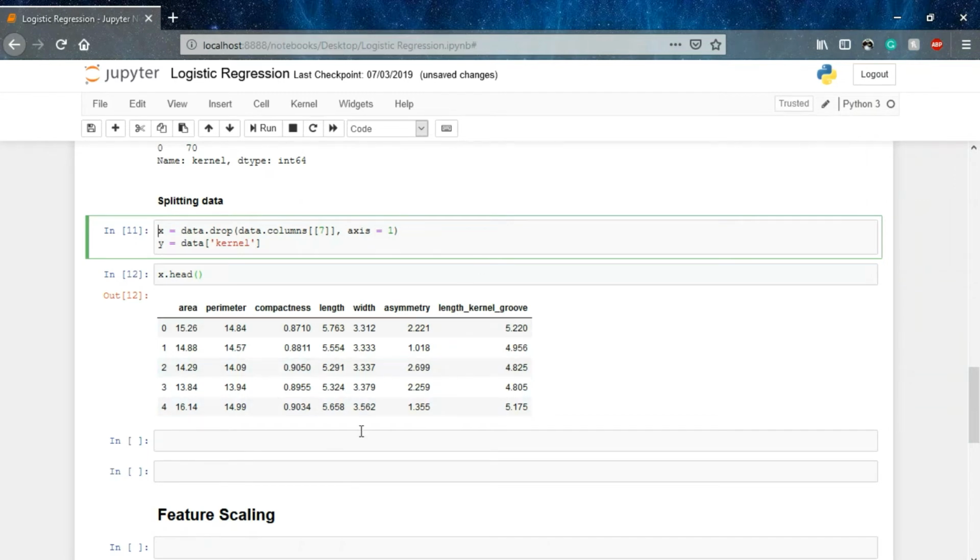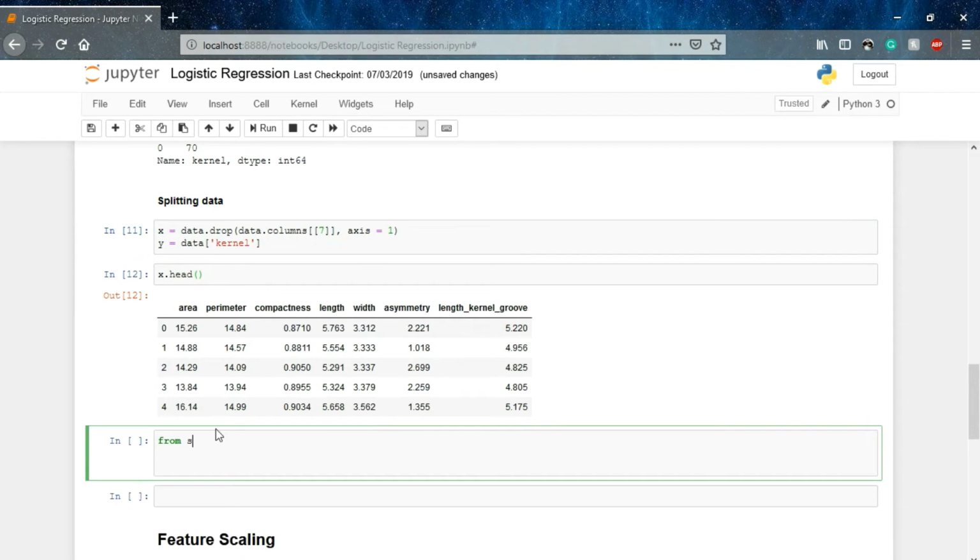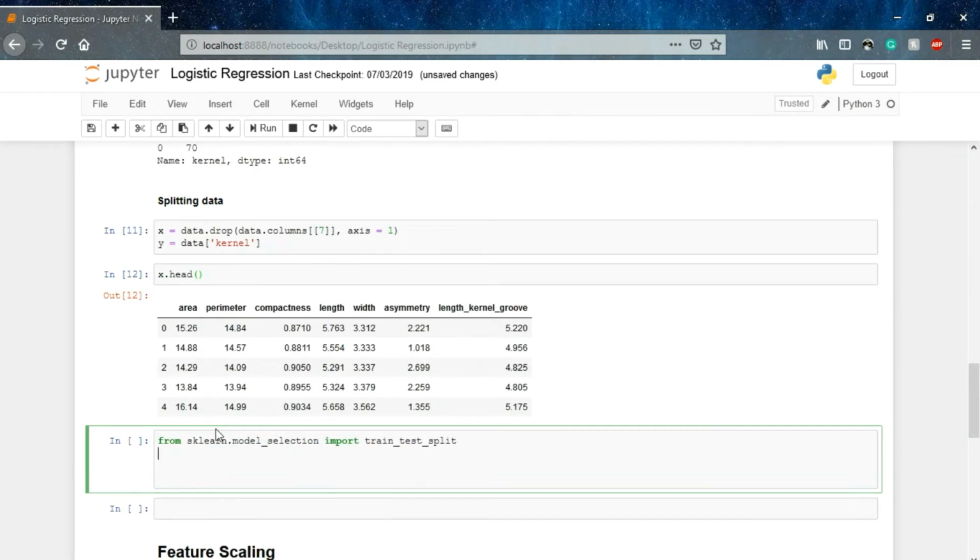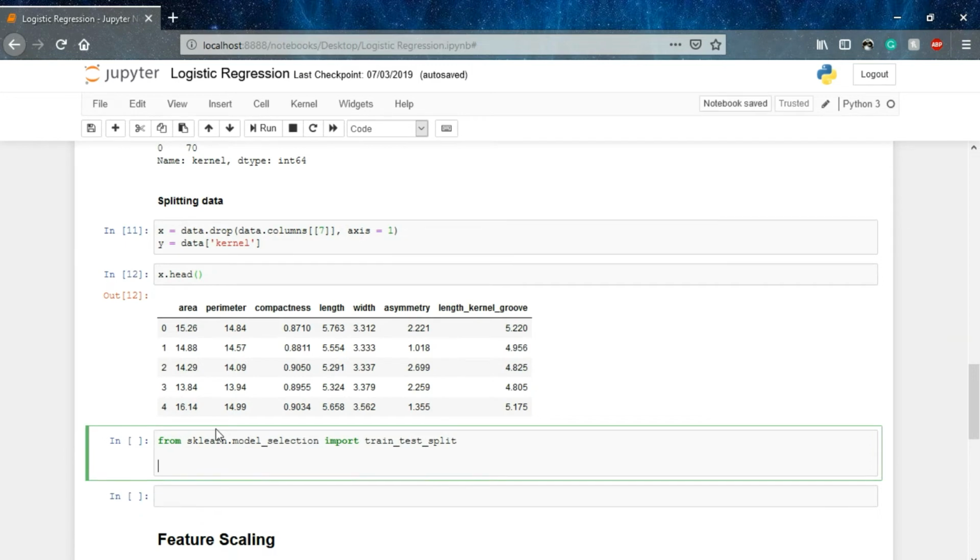So for that we'll say from sklearn dot model selection we'll import train test split. Now X train, X test, y train, y test, and we'll use train test split.